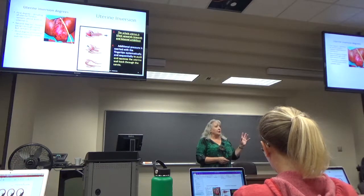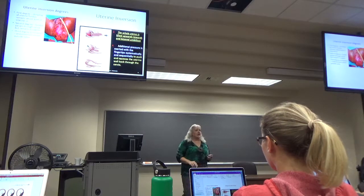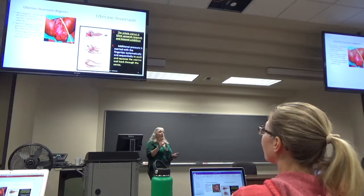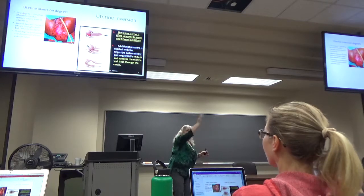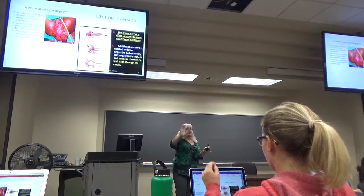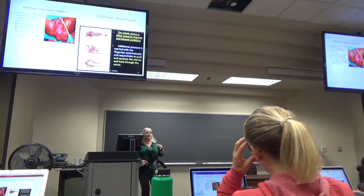Uterine inversion as opposed to involution, sorry guys. Inversion is where the uterus just kind of follows that baby right on out, or follows that placenta right on out. So you can see the Foley catheter tube there, okay? There's degrees of this. This is why they have to check. Because the uterus is a dome-shaped thing, if it just kind of dips down in the top, that's a first degree. It's just kind of dimpling a little bit. It still has to be fixed, but that's a first degree inversion. And then if it comes out through the cervix into the vagina, that's a second degree. And then the third degree is where it's visible outside the vulva.